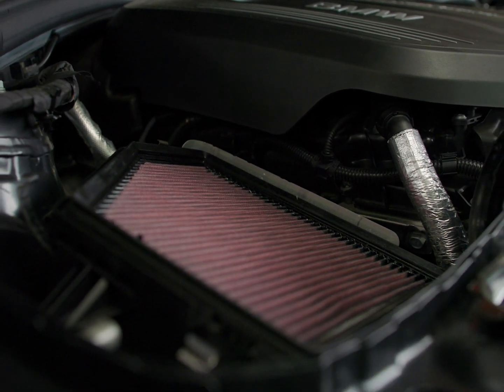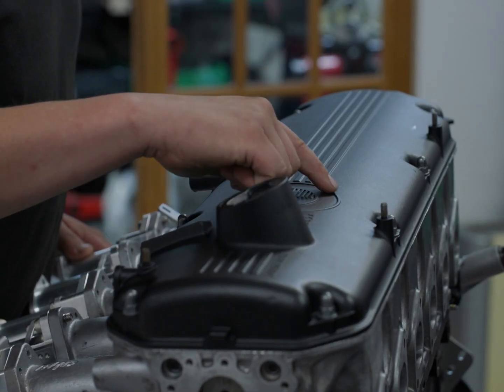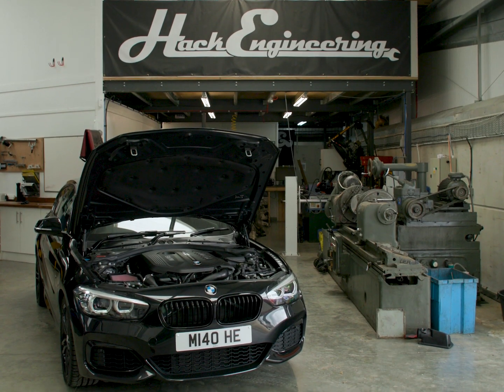Anyone can sell parts, but we believe in improving why we sell them and testing them for ourselves, so this is the perfect test bed to really push it to the absolute limit and show it all works. I don't have any worries about doing that because we know we're working with the best in the business on it.